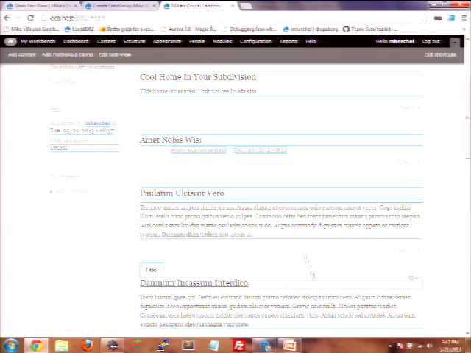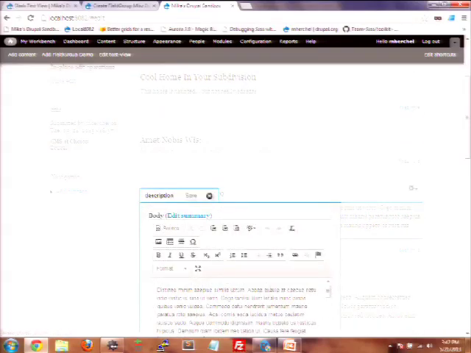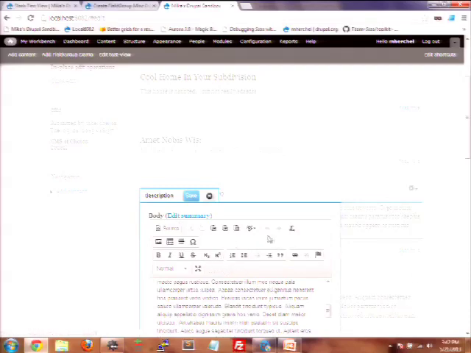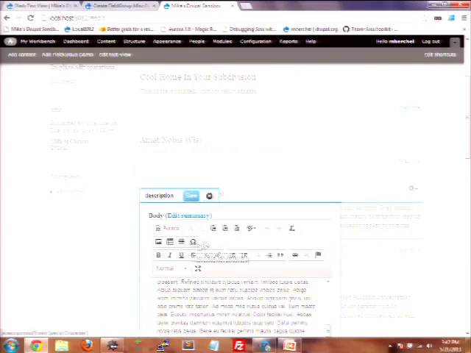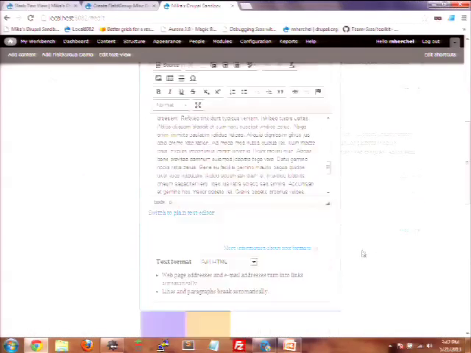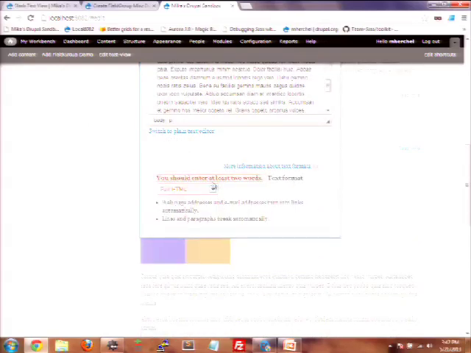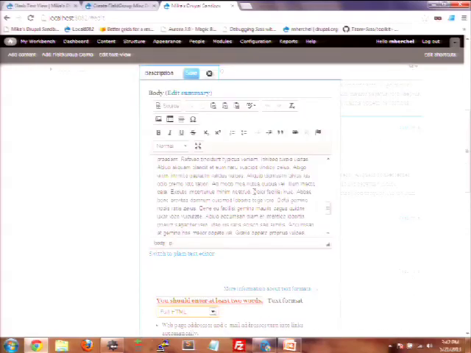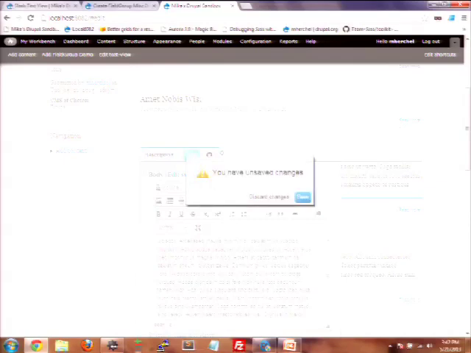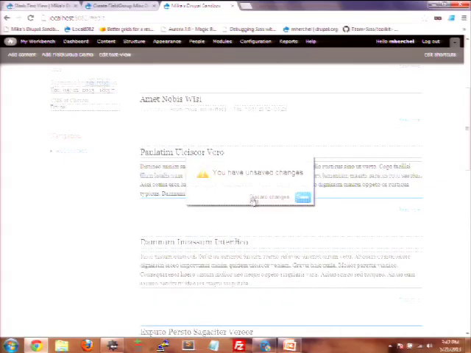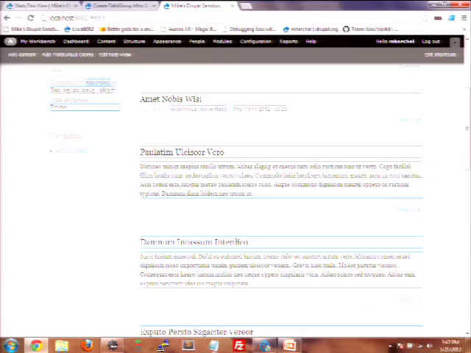But there's really nothing else to demo with this. Oh, you can see I have way too many buttons enabled here. But I don't see a flash button. And I also have my text format here. You can take all that stuff. You must enter 2 words. That's some client-side validation, but I already have 2 words. So forget about that. That might be some type of bug.